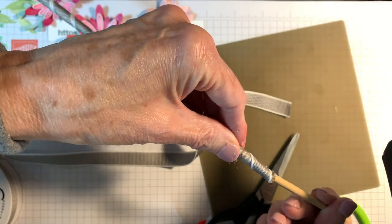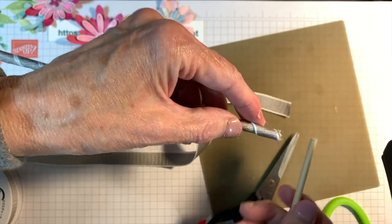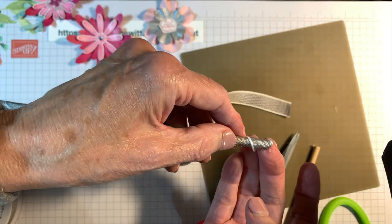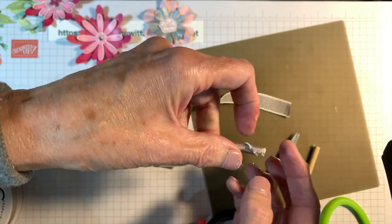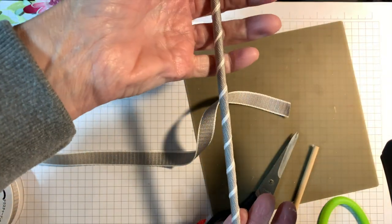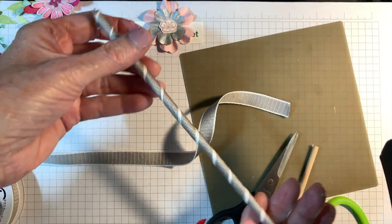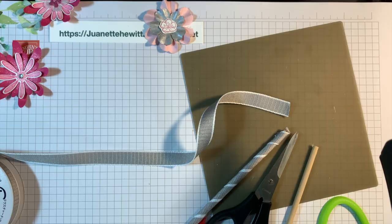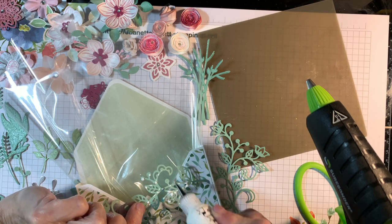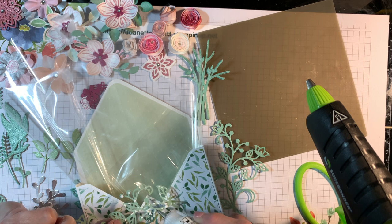And I use my wooden dowel there just so that I will not burn myself. See, like I said, I do get glue all over myself, but I don't burn myself. So now this is the fun part, decorating the front of your box.